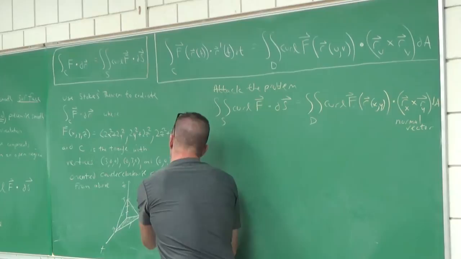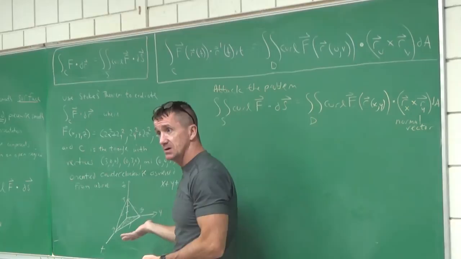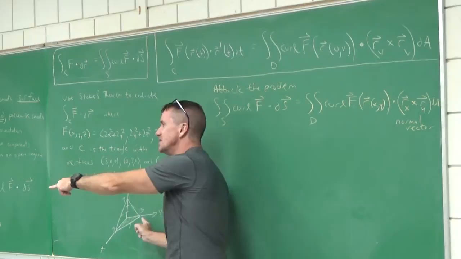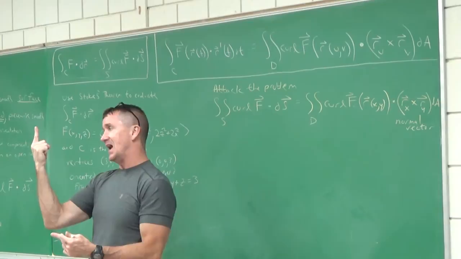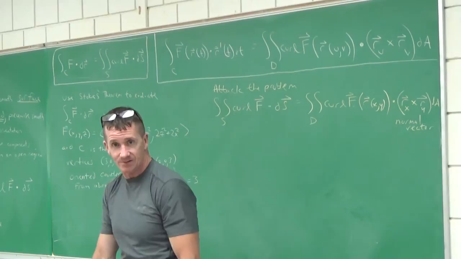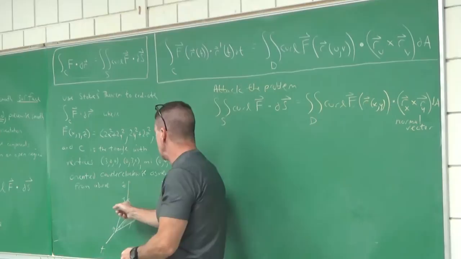And I want to be clear that they did that on purpose, the problem out of the book. If they gave you some bizarre points, like 5, 2, 7, then you and I would have gone back to our knowledge of how we can get the equation of a plane, where I got to get a normal vector to the plane, and I need a point on the plane, and we'd have to do a cross product. It'd probably be about 5, 10 more minutes of math just to get that. But we did that back in chapter 12. I believe the author is doing this on purpose to give you very simple points, so it's real easy to create the equation of the plane.